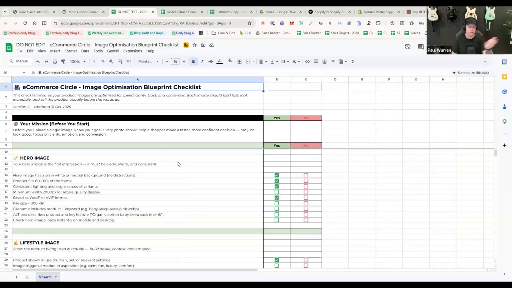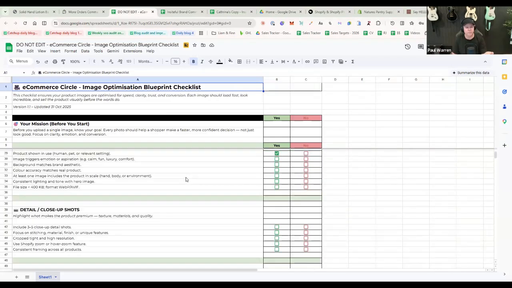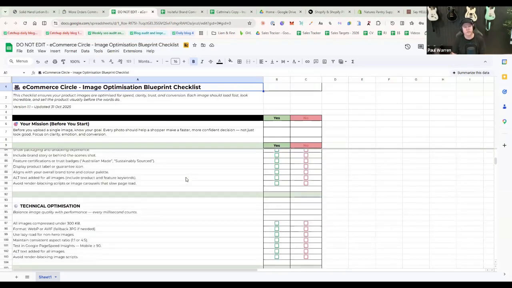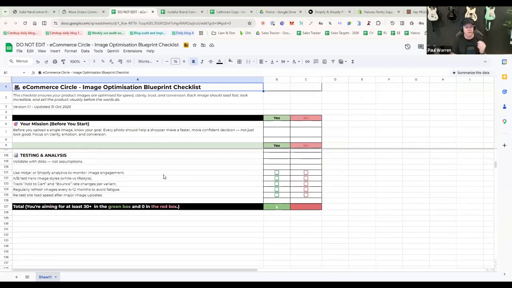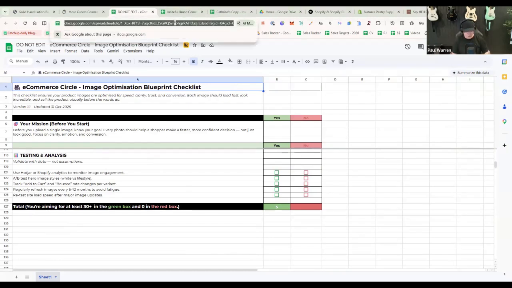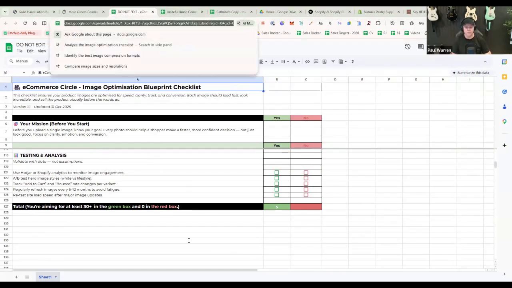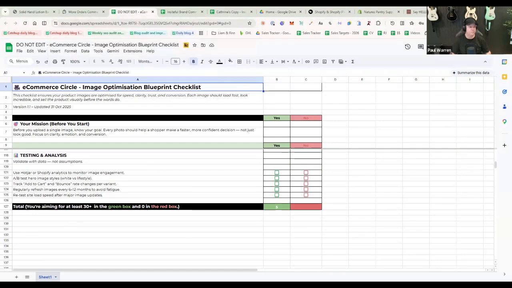So this particular sheet here, and I'm going to give this to all of you, is just to optimize the images on your homepage, right? It talks about the environment, where the photos are taken, how they're taken. So even in this sheet alone, what have I got? 125 lines of things that you need to check. And you go, all right, if I have all of these boxes ticked, all of these things also lead to your site converting better, right? So I'll chuck that in the chat. That can be a free gift to you guys. Use that as you wish. Please use that properly. It'd be a game changer for you.